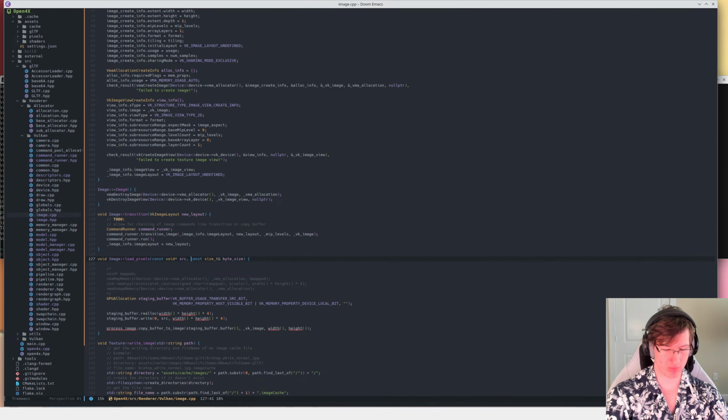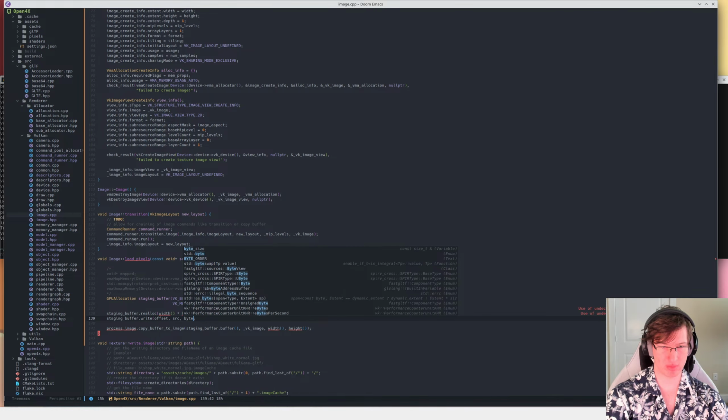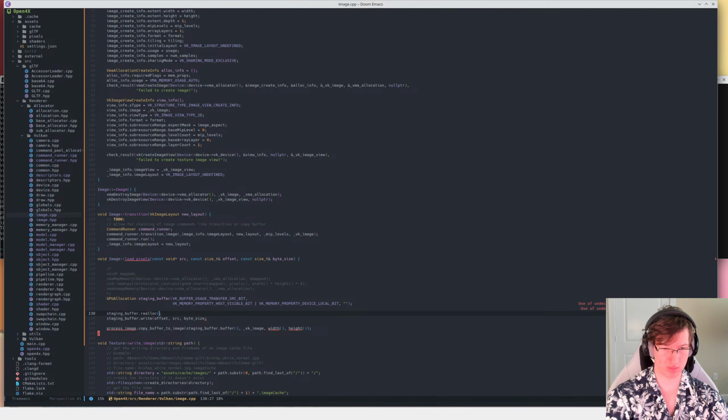Actually, I'm going to say const size_t reference offset. I'm going to put offset here, and then I don't actually care about that, it's just byte size. This is destination offset. Actually, I'll put this first. Destination offset, source, byte size, yep. Okay, and then copy buffer to image.